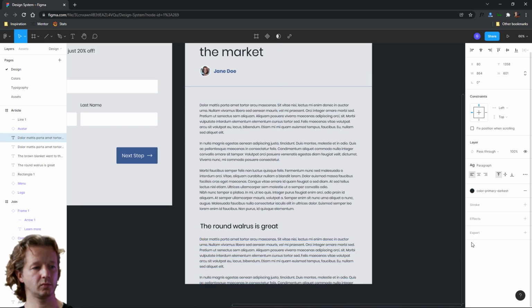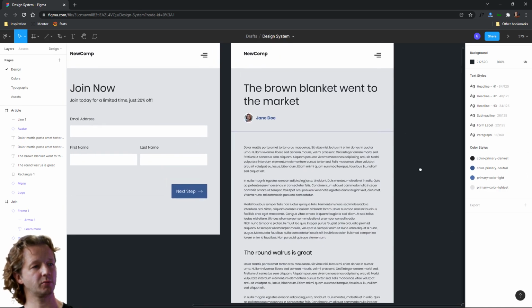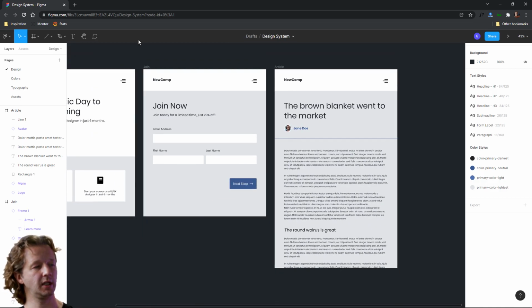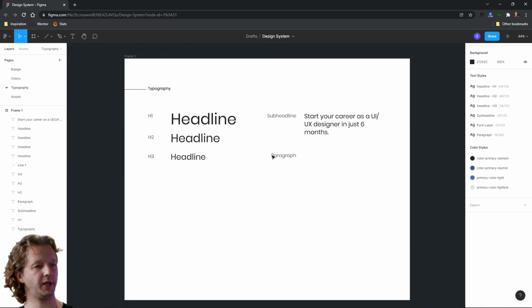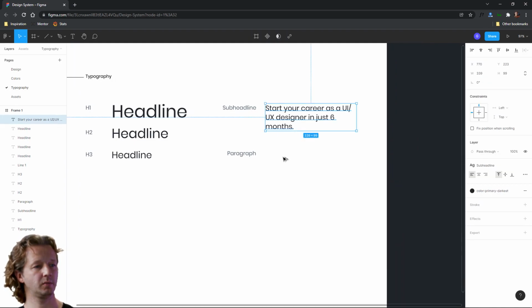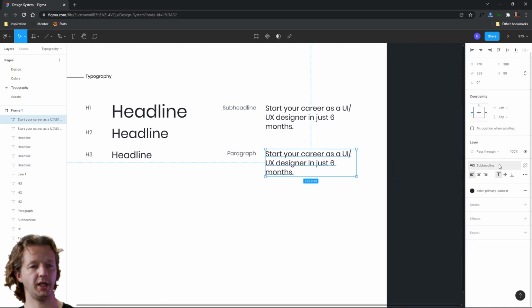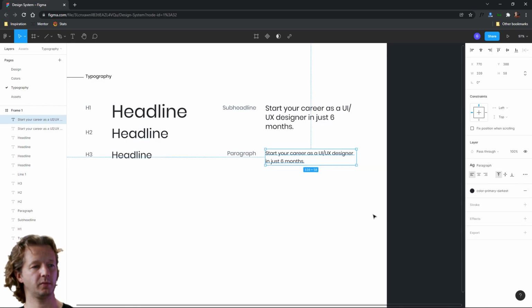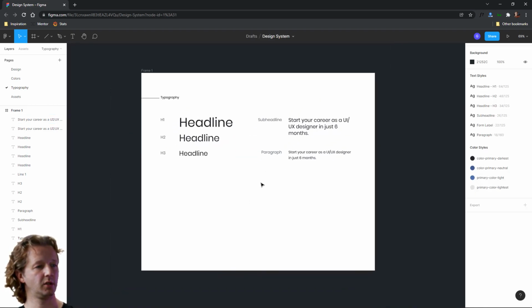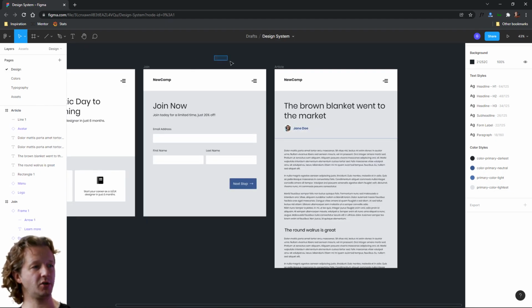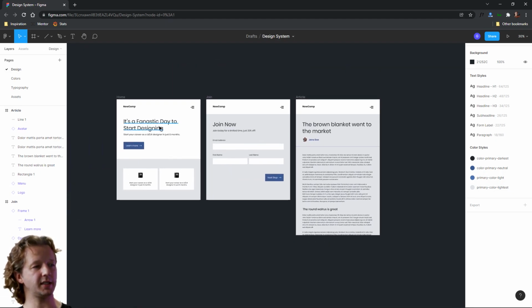All right, that all looks pretty solid. And then we'll come back here to typography. And we will change this to paragraph. Excellent stuff. All right, so I think that's pretty solid. Now you understand how we take a design, based on a homepage or a landing page, and then create a consistent design aesthetic using a design system to create multiple pages.